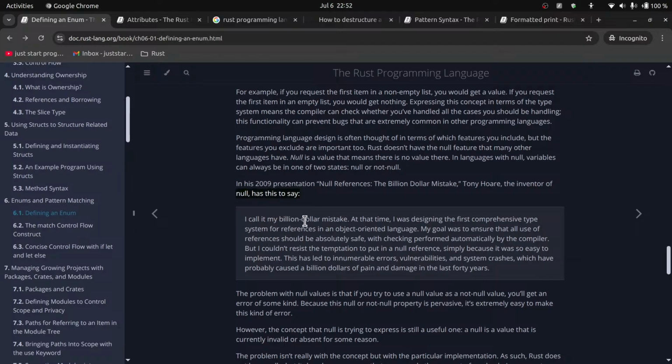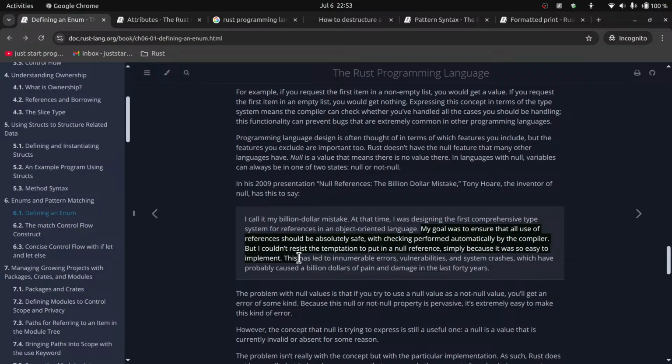I call it my billion-dollar mistake. At that time I was designing the first comprehensive type system for references in an object-oriented language. My goal was to ensure that all use of references should be absolutely safe, with checking performed automatically by the compiler, but I couldn't resist the temptation to put in a null reference, simply because it was so easy to implement.